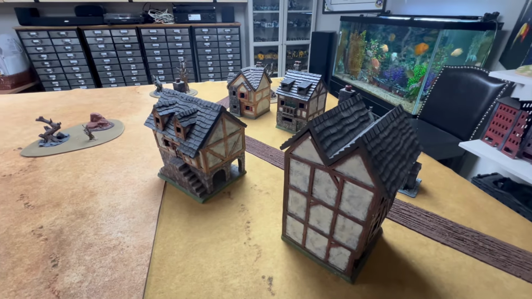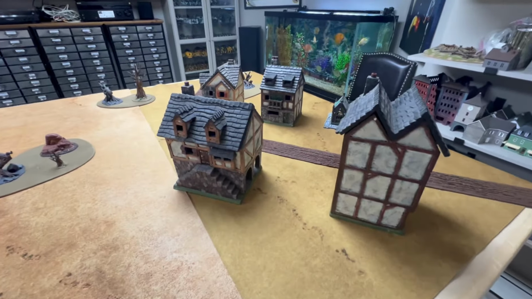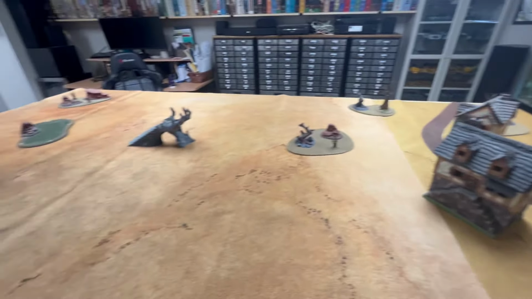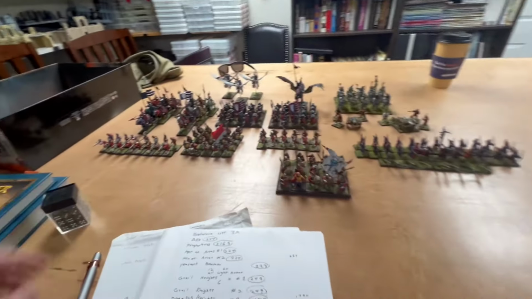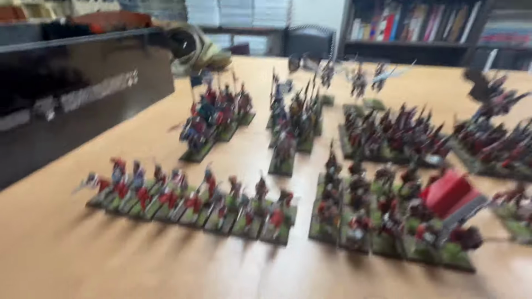Hey everybody, welcome back to the channel. Today we're going to do a Warhammer Old World Fantasy Battle Report. So here's the layout of the land. A little town there, some arid waste over here. We'll start off. It's going to be Bretonnians with some Empire allies. This is my army, and we'll do a quick overview.